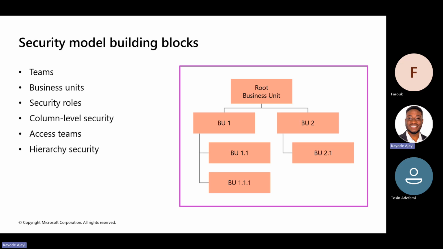If you have parent-child business unit access, you'll be able to see within your business unit and the business units under your business unit, because you see on the right here, you can stack business units on top of each other like a tree. We have a root business unit and you can have multiple business units. If you are in business unit one, you'll be able to see records for business units under you. So that's a way of setting up security.